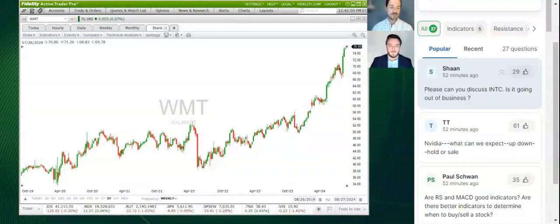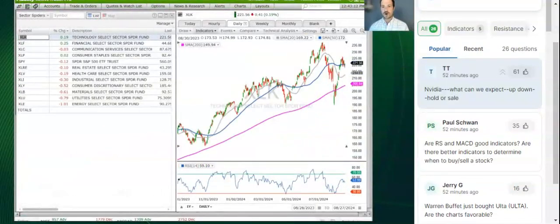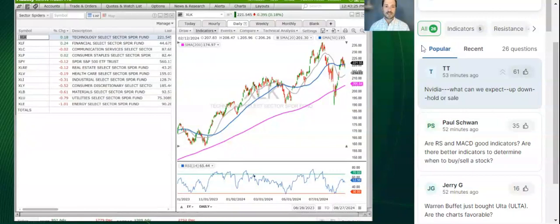One of the things that you should be thinking about as a top-down investor is this. I'm going to bring back up ActionTrader Pro here. Go ahead and share. Go ahead and start showing something like the ability to run through a list. These are the sector spiders. As you can see, they have the S&P in there. These are the different sectors that you might have pulled up, and I just have a chart next to each. Very simple, very easy to spend 5 minutes thinking about some of these things.